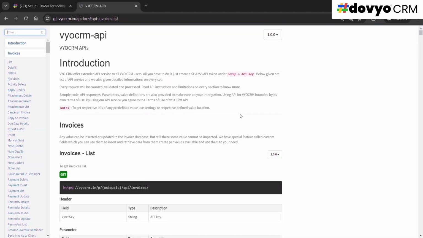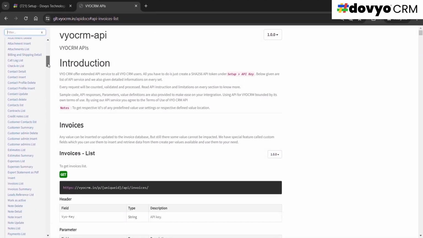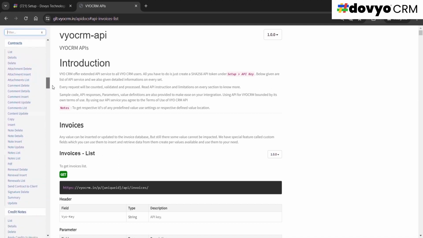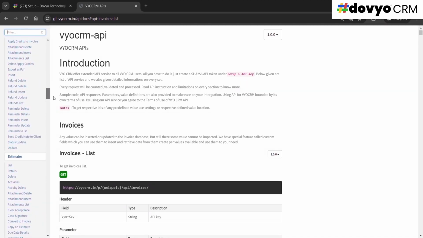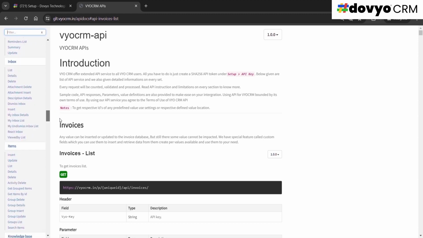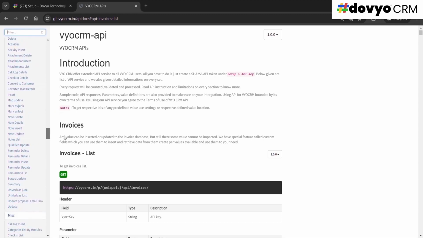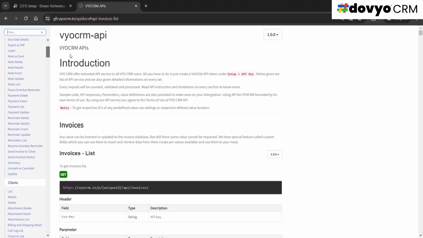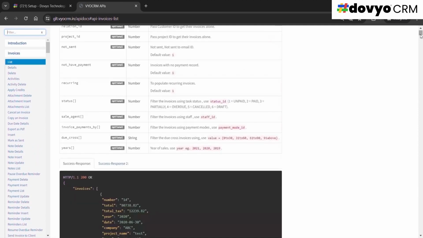And these are API documents. You shall create an API key and can view documents thereby itself. For all modules, the API is already fulfilled. It is there for invoices, it is there for communication, it is there for contracts, it is there for credit notes, it is there for estimates, it is there for expenses, for items. Likewise for all the areas there are fulfilled API integrations along with the parameters here. You can see the parameters, the responses of it, and the success responses or replies of the same.